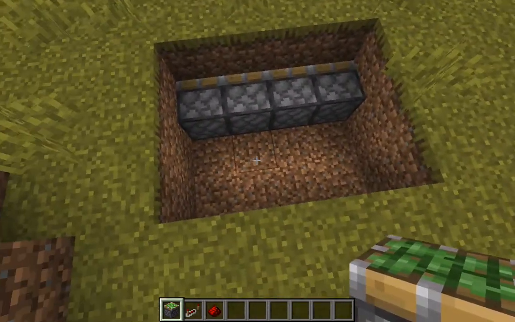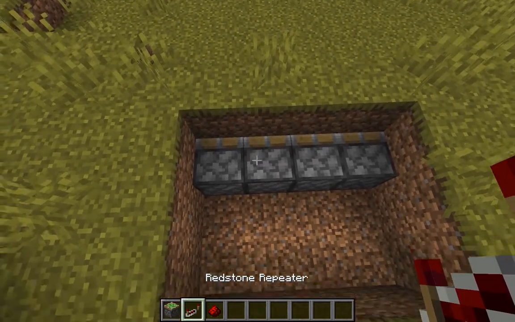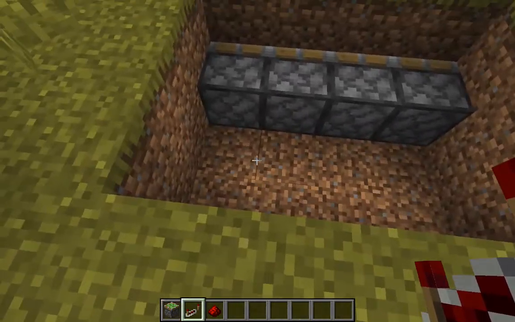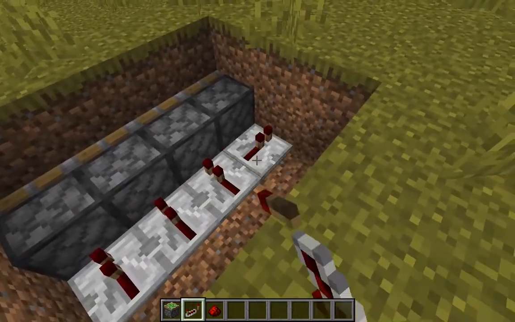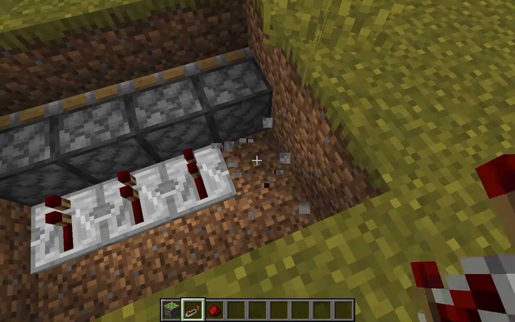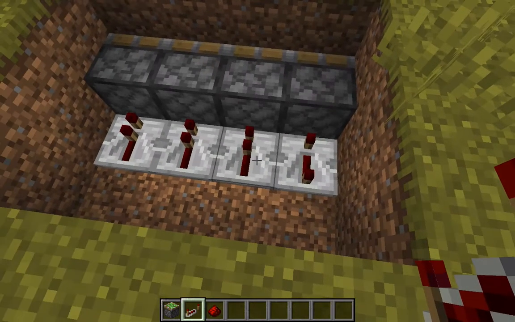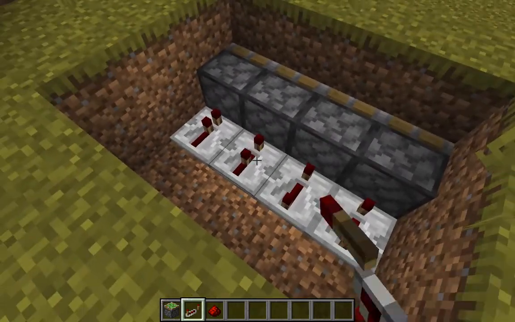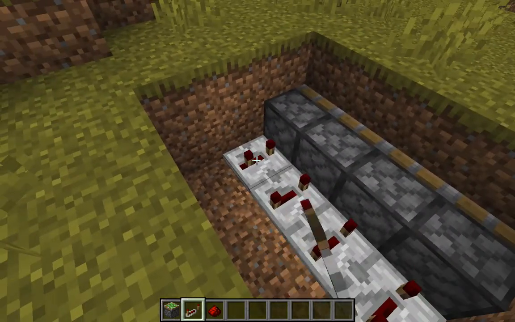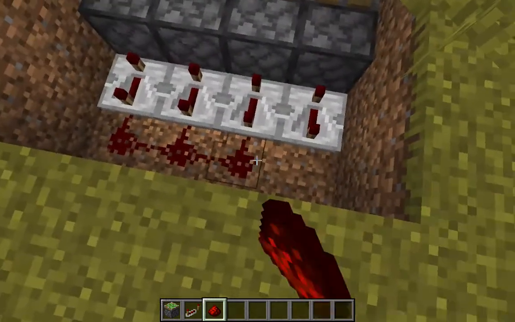Then, get your repeaters. Make sure they're like this. Whoops. And put them on three clicks. 1, 2, 3. Yep, you get your redstone. Go 1, 2, 3.